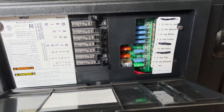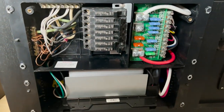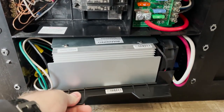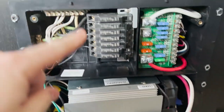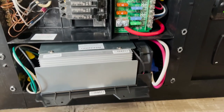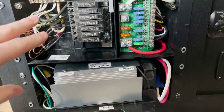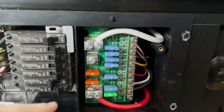If you open up this panel all the way you'd find this little box at the bottom called a converter charger. What this does is it charges your battery as well as converts the 120-volt shore power into 12 volts to supply power to your 12-volt side of your panel. It takes 120 volts coming into the trailer and outputs 12 volts to power the 12-volt side, which also charges your battery.